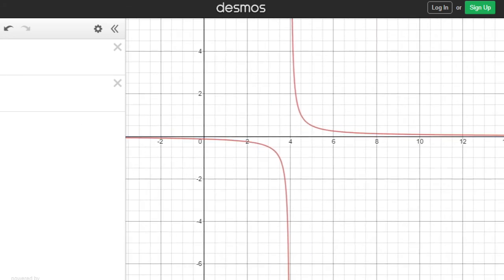So let's look at the left-hand side first. So it comes up here from negative infinity along the x-axis, and then it takes off and goes towards negative infinity along the y-axis. And then it comes back here. As soon as you've crossed x equals 4, it comes back from positive infinity, down, and then it's approaching the x-axis. There isn't actually a line connecting this point down here and this point up here. Okay, so this is just a limitation of the graphing calculator that we're using. It's putting a line there. It wants to connect those points, but there isn't actually a connection there.